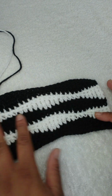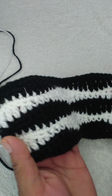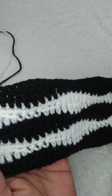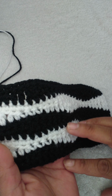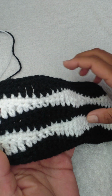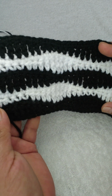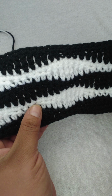Today's pattern is called the long wave pattern. It's a very beautiful pattern, very easy to make. It's worked in rows and you can see it's waves, actual little waves. So let's make this.